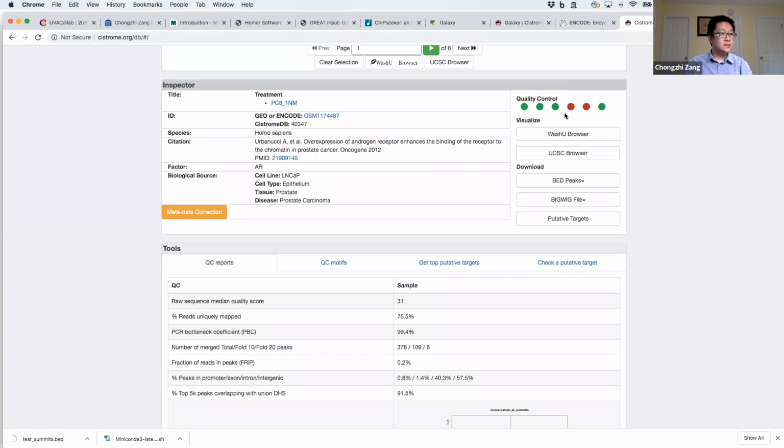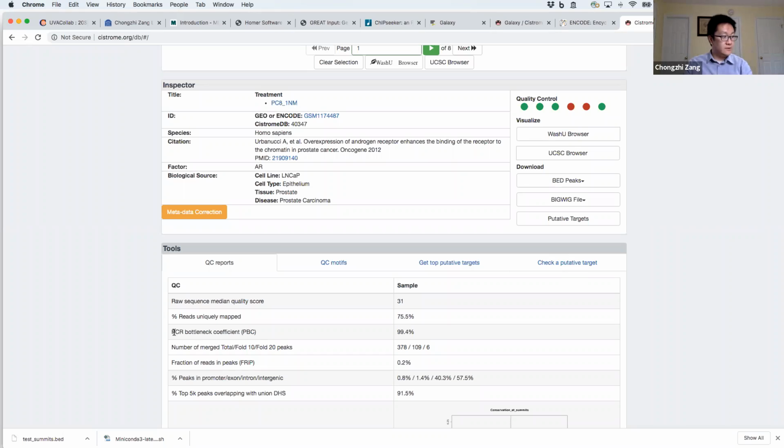So for the 6 measurements, I think we've covered most of them. They include the sequence quality, the raw sequence median quality score, which I think comes directly from FastQC analysis, and the mapping quality, that is the unique mapping ratio: what percentage of the raw sequence reads are uniquely mapped to the reference genome.